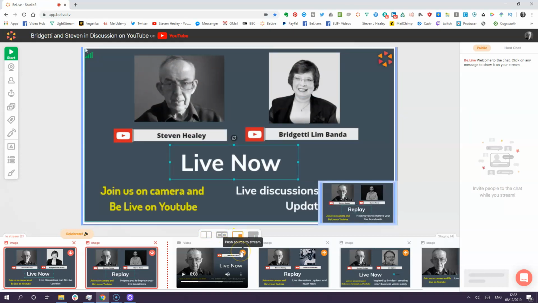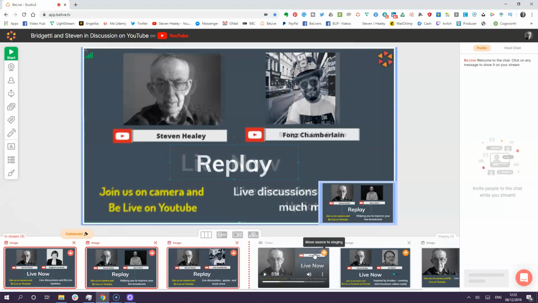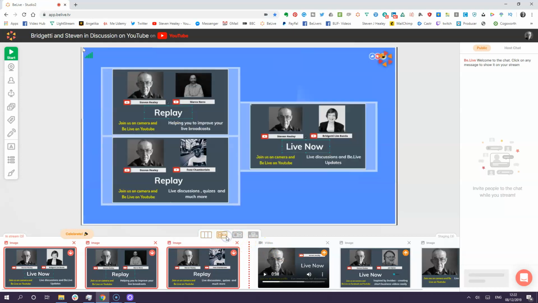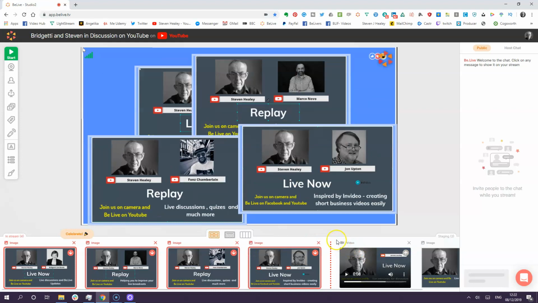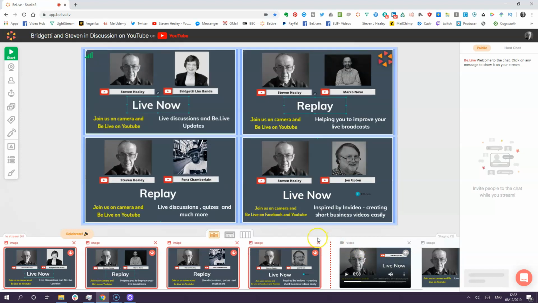I can have 3 items on screen, and the more items I have, the more choices I have of layout. And with 4 items on screen, any of those could be a camera feed, an image feed, or a video. And it's as simple and straightforward as that.